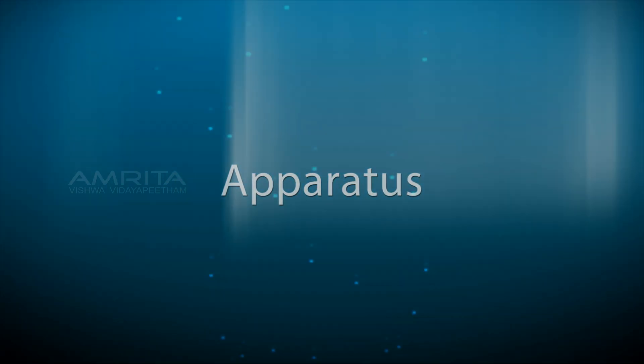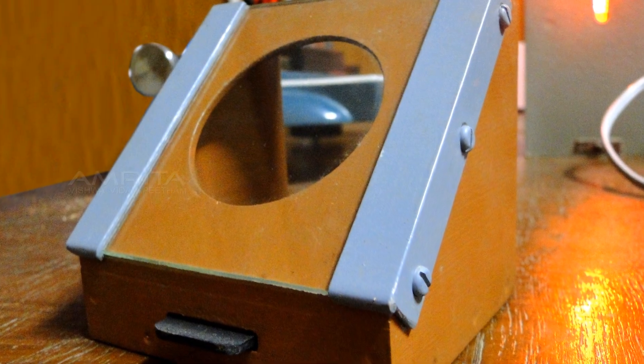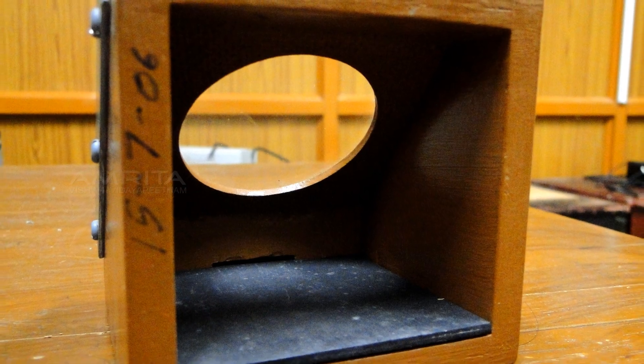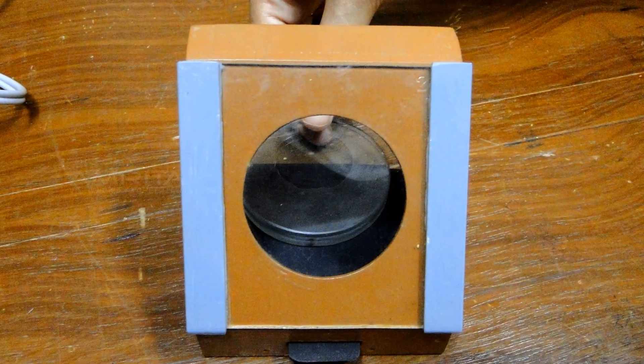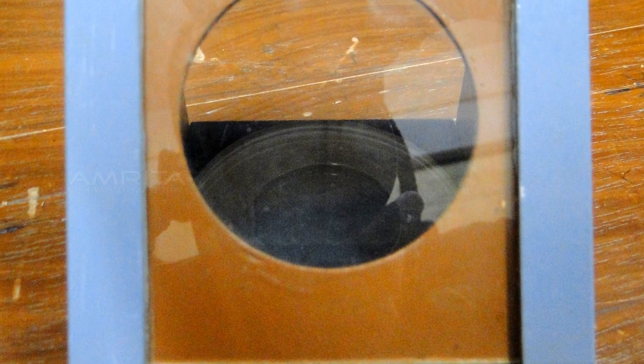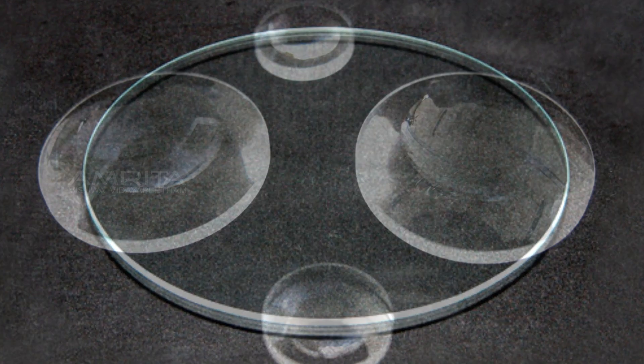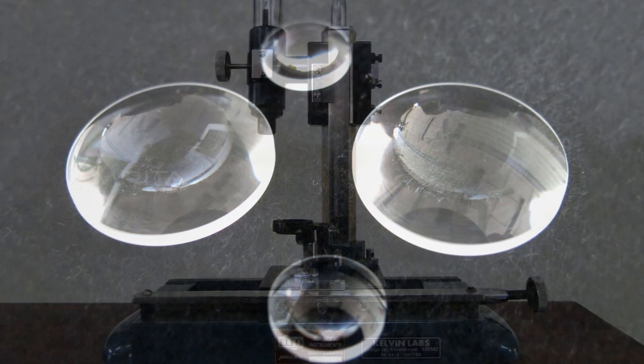Apparatus: monochromatic light, wooden mount (a rectangular shaped box at the bottom of which we place plain glass material and the lens; light is directed to the lens through a reflector), optically flat glass plate, a plano-convex lens, and a travelling microscope.